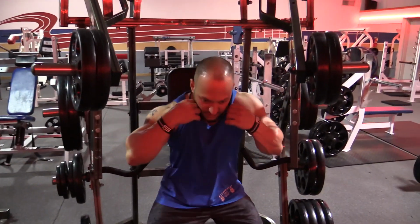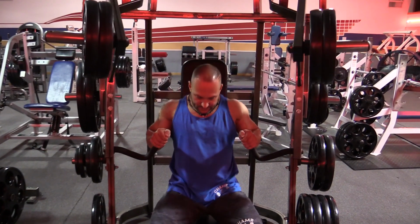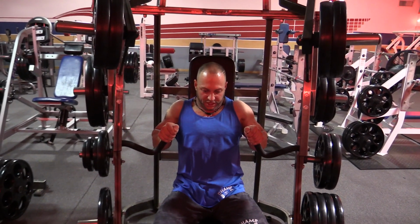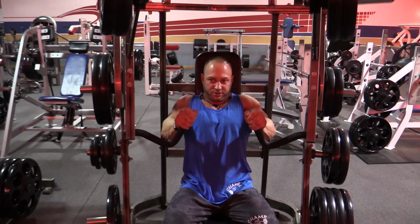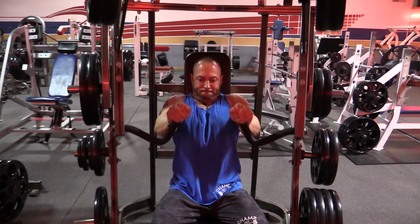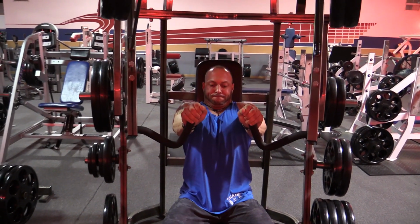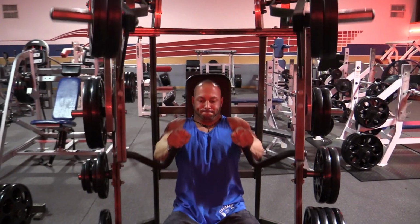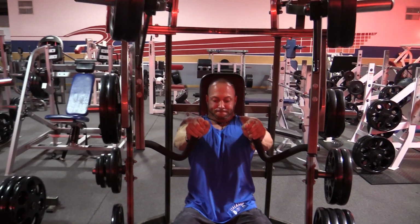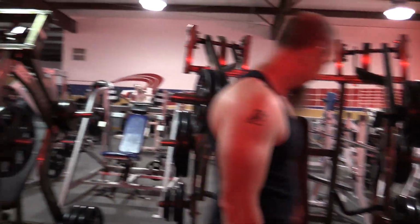So this machine. Did y'all go close grip on the last one? I did, yeah. If you go close grip and put your chin down, really get that upper chest. Exaggerate the squeeze either way. You can get as much, just rip through it.